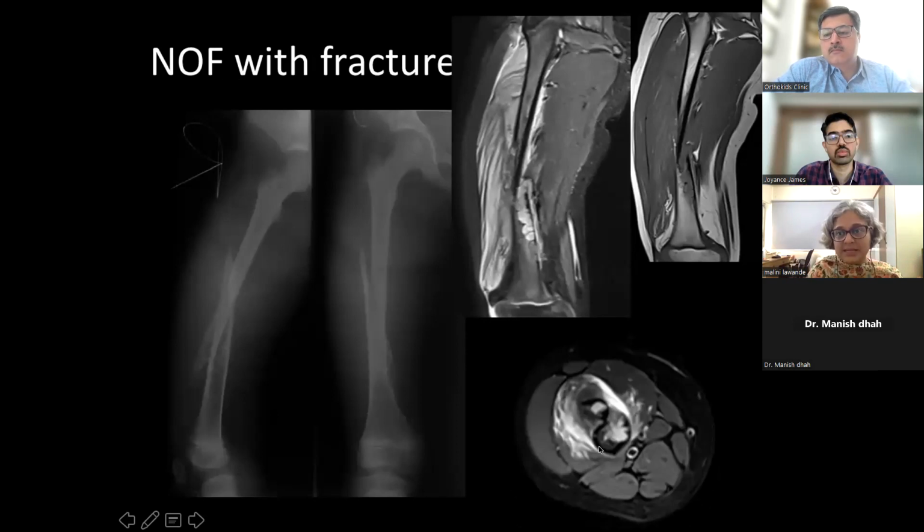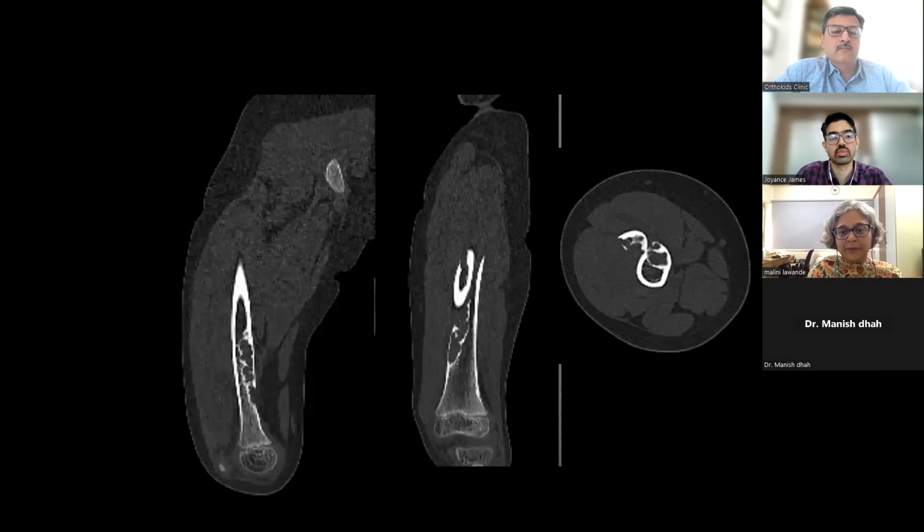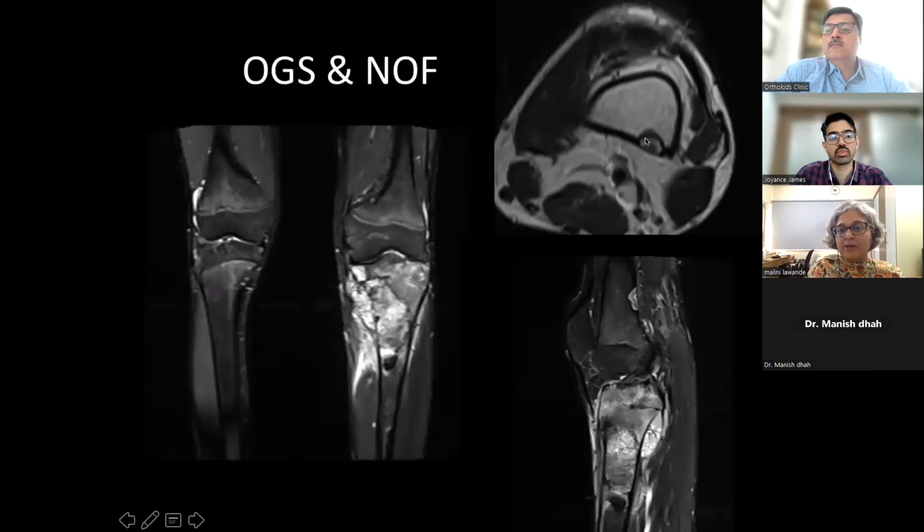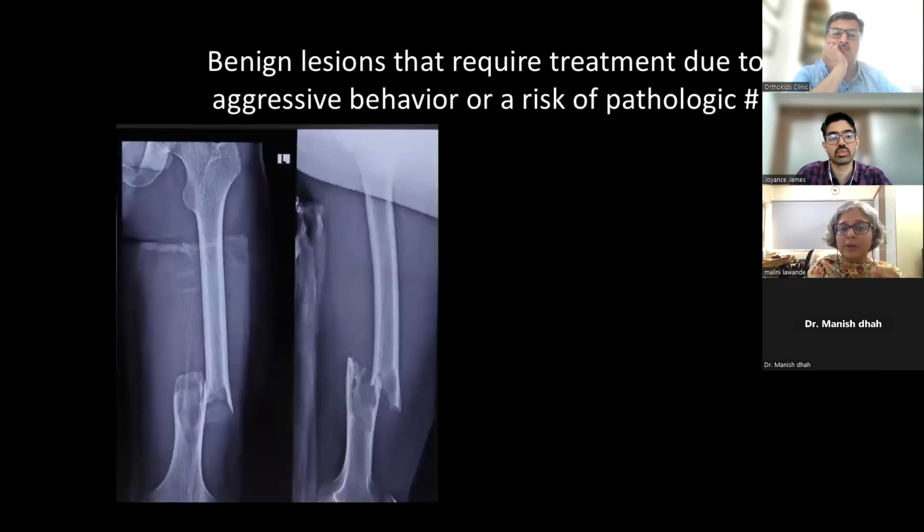Most of the time they are incidental, but this one did have a fracture, and an MR was done to show that. You can clearly see the lesion is only cortical, well-defined. This patient has an osteogenic sarcoma, and then on radiograph, there was this lesion, which on MR shows you is a non-ossifying fibroma. So you have non-aggressive incidental lesions, but sometimes an MR would be helpful in confirming it. Usually it's the radiograph, don't touch lesion. You may not need to do an MRI, but if needed, yes, it can confirm it.